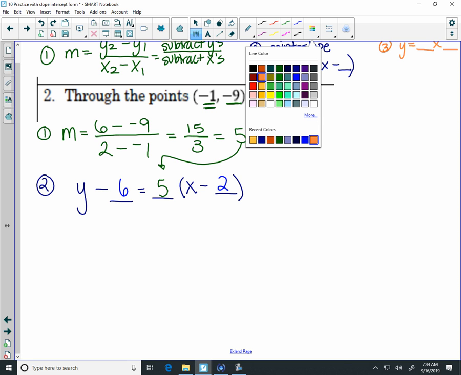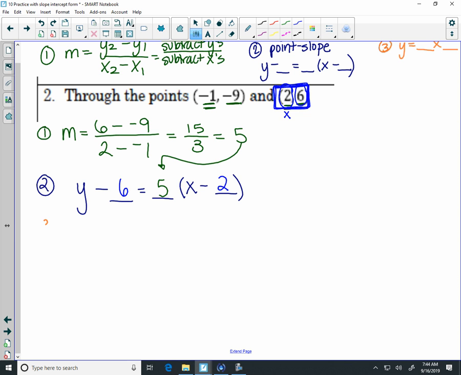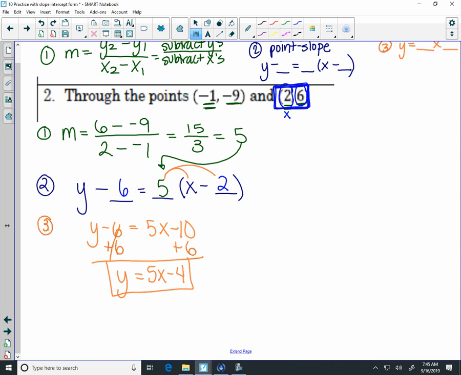We're going to solve for y here as well, because we can't do enough practice with that. And here we just need 2 steps. We need to distribute our 5. So y minus 6 is just going to hang out. 5 times x is 5x. 5 times -2 is -10. And then I'm going to add that 6 over. The 6 is like terms with the 10. And there's your equation in slope-intercept form, graphable.